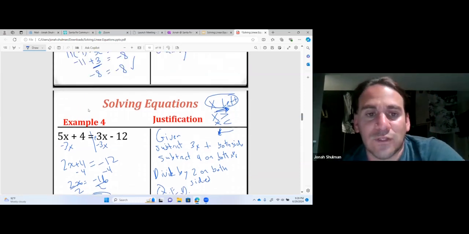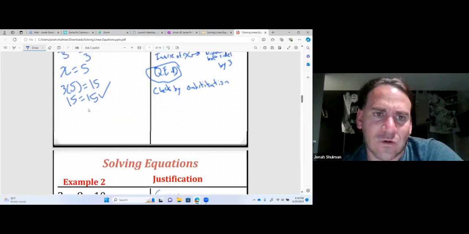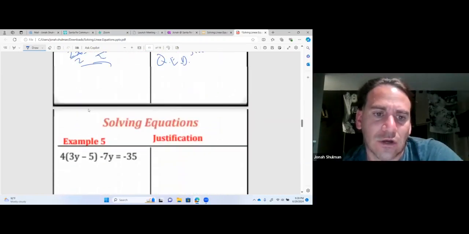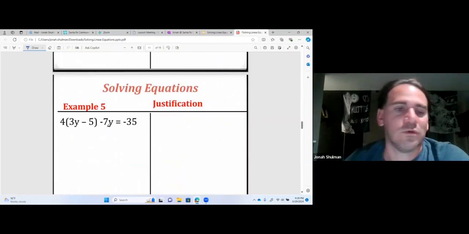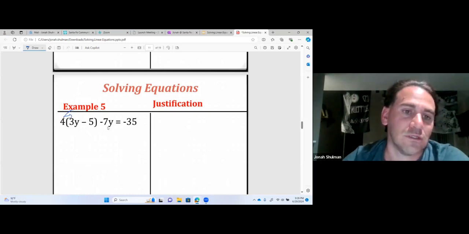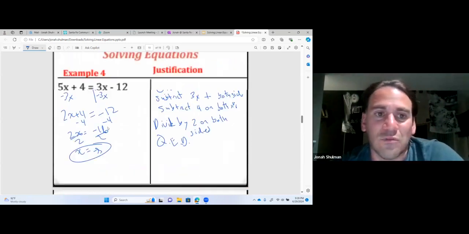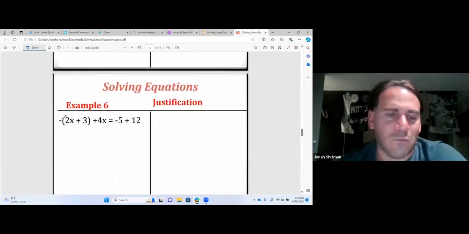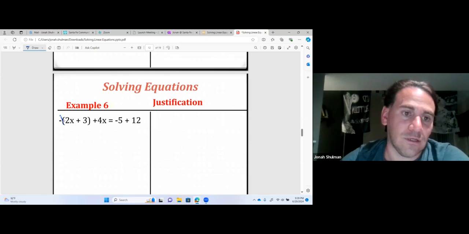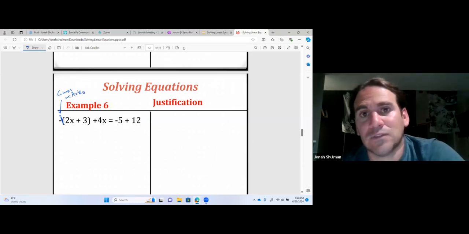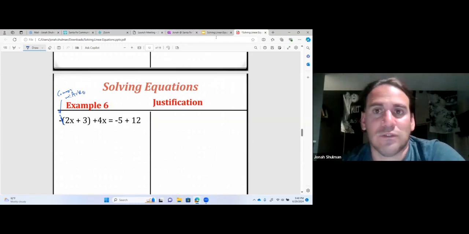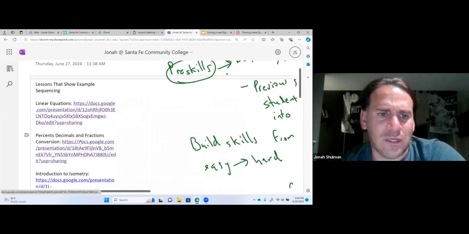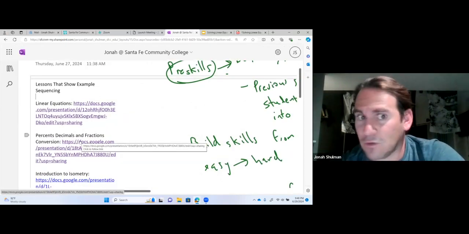So the whole idea for this first one is just to show you that they're just getting incrementally a little bit harder as they go problem by problem. This one requires distribution first. You know, they all have little bits that just make them a little bit tougher. This one I have here because it's distribution with an x here, but students have to know that there's a negative 1. And this is like a common misconception. And we're going to spend a lot of time on that. There's going to be a whole video on just common mistakes. All right, so that's one way to show it. So let's look at another one. So here's another way to build difficulty in examples.